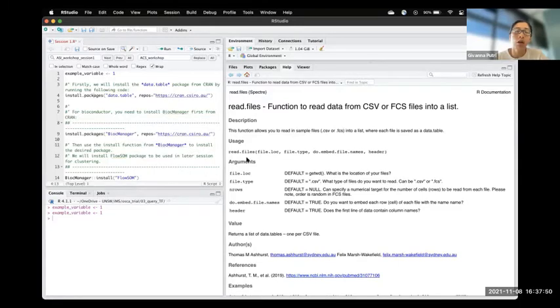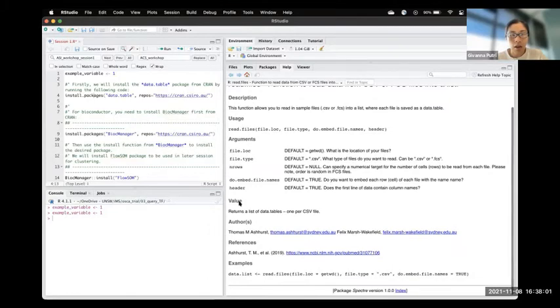It lists each of the parameters, or arguments, which is a synonym for parameters, what sort of value you can give it, and what each parameter means. Then it will tell you whether it returns something or not. In this case, we just return a data table. And sometimes at the bottom you see examples, which tell you how to use this particular function. So that is that.